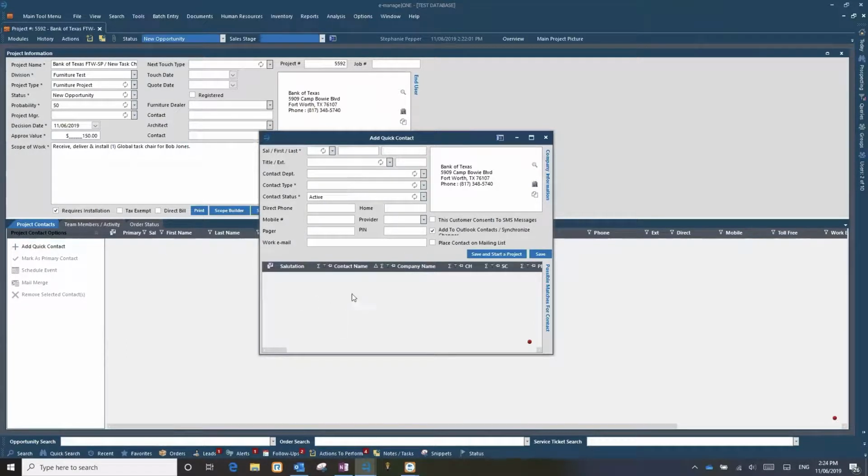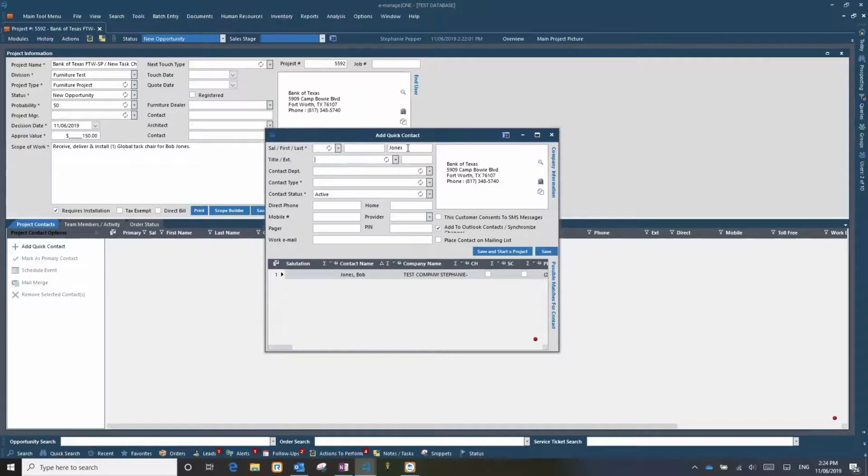So you can see down here, there's nothing. If I did have someone in the system, I'm just going to search my name. Oh, I'm not in here. My test database, don't judge me. So if I just type, this add a quick contact adds as a search of all contacts. It acts as an add or an add existing. So add new, add existing, or add from a whole different company record.